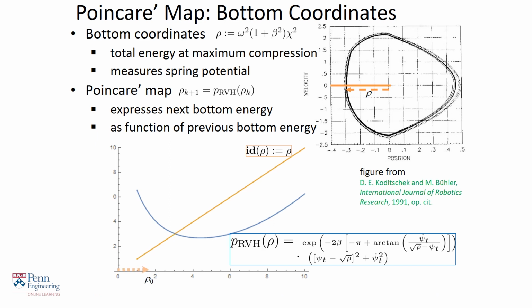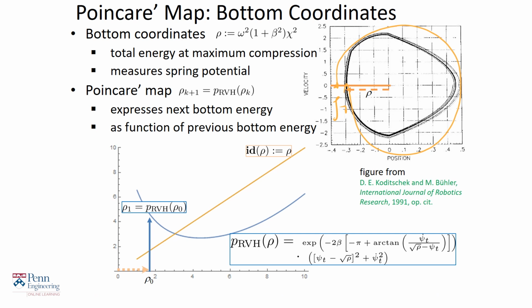And the way to think about this is to imagine starting with some initial bottom energy. Let's say we started with rho 0 here. And let's plot rho 0 on a new axis down here, the abscissa of this plot. And then let's flow forward with this map and see where the flow takes us. If we look at what this map does to rho 0, we can see that P, the return map at rho 0, is some new value of energy, rho 1, and that is the next energy that the hopper experiences in consequence of its having bounced up through the air and then compressed back down to its next bottom.